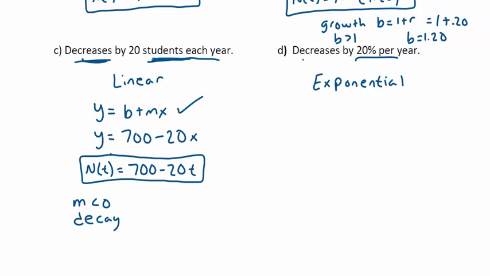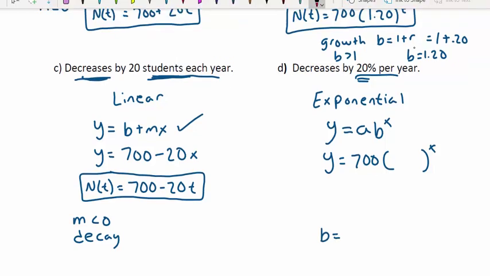In part D, the enrollment is decreasing by 20% each year, and I noted that whenever something changes the same percentage each year, you have to use an exponential model, which is of the form y equals ab to the x. In exponential, it's the a value that's the initial, and we had an initial enrollment of 700. And you can use a formula to find b. There's a couple different ways of doing it, but one way is to use a formula that's slightly modified as compared to before. When we had growth, we used the formula b equals 1 plus r. But now that we have decay, I'm going to write that as b is equal to 1 minus r, where r is still the rate as a decimal.